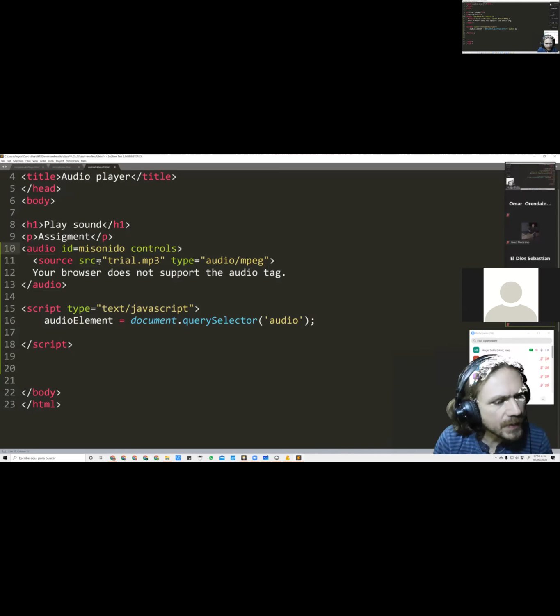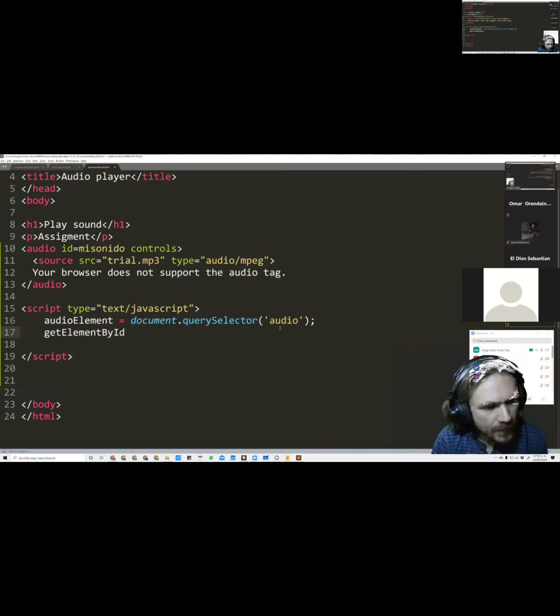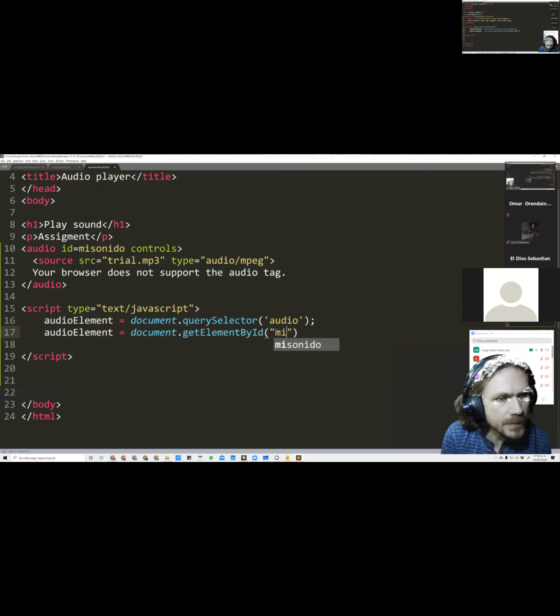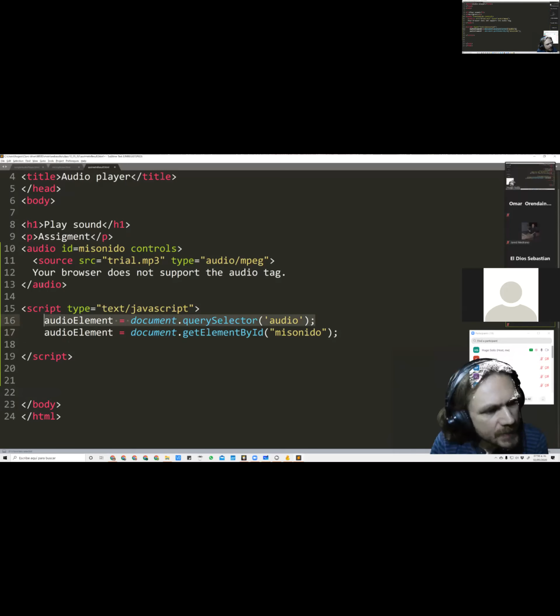And then you can use this the other way by saying get element by ID, and then you get the mi sonido. These two techniques are in this context identical. You can get the element audio by the tag itself, or you can get the element by adding an ID here. Does that make sense?